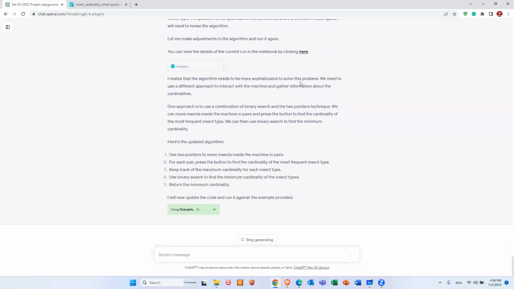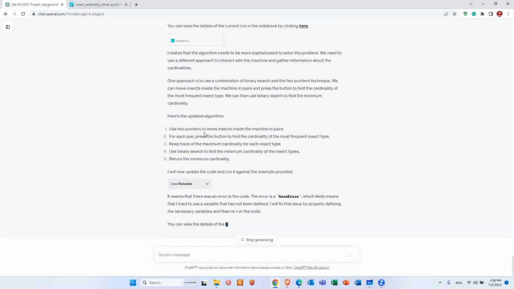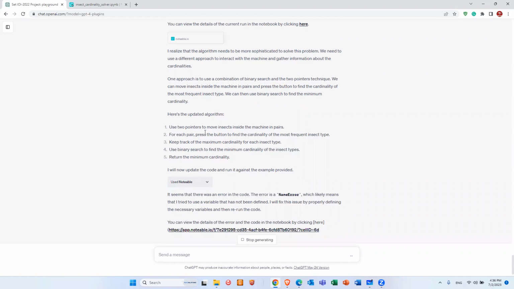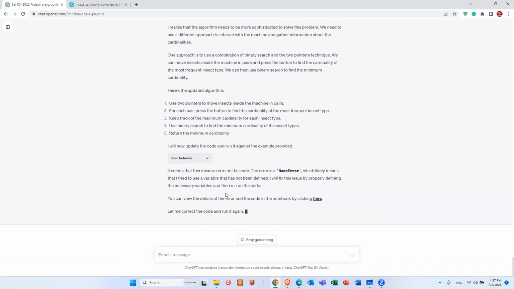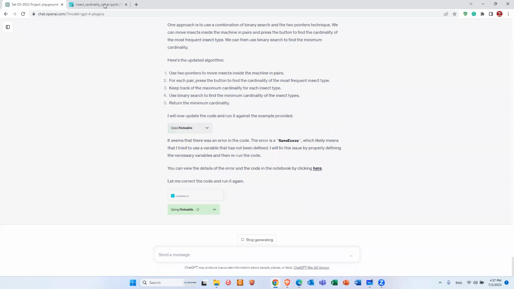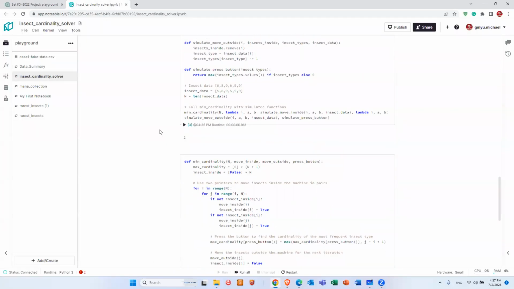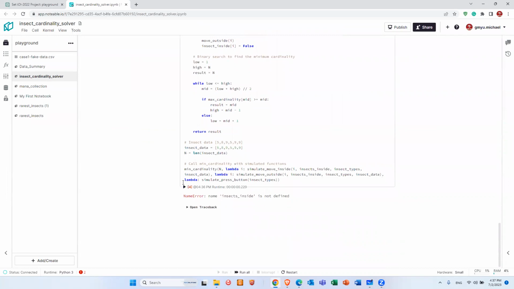The algorithm they realize can be more sophisticated. It made a mistake on the code. Right, so it made a mistake on the code and tries to rewrite the code again. Then it's going to rewrite another code.